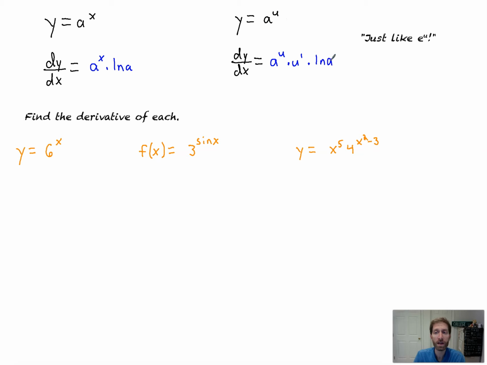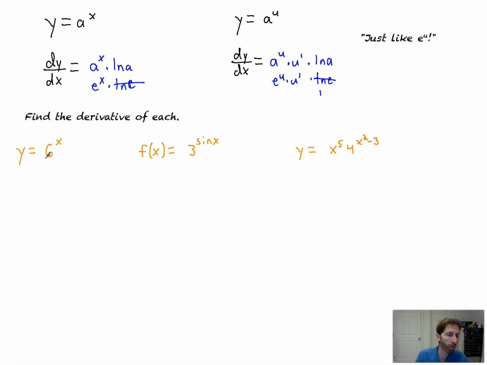The only difference, when we take the natural log of e, right? So when we were doing that, it would be e to the u prime times ln of e, that's 1. That's why we never saw an ln e. So that's why when you took a derivative of e to the x, it was e to the x times ln of, well, not ln of 1, sorry, ln of e, that a value. So that's why the derivative of e to the x was just e to the x. That went to 1. So that might be a good way to memorize it. It's not why this works, but it's just food for thought.